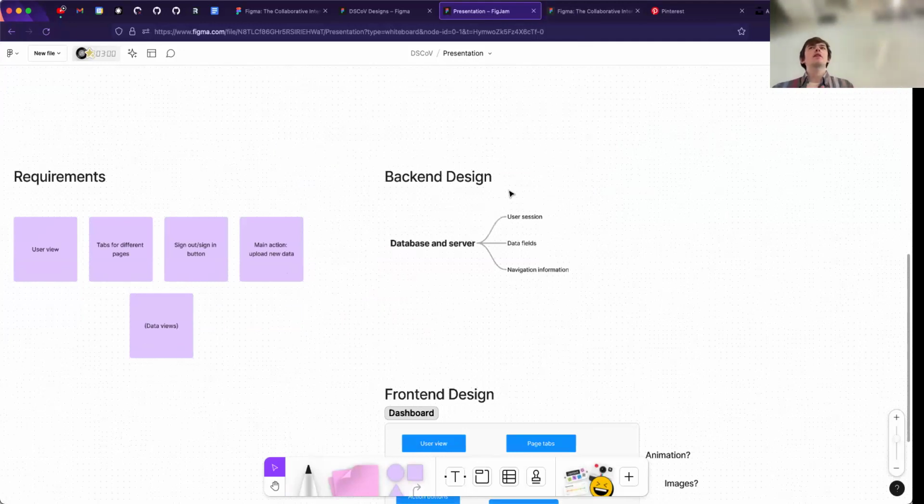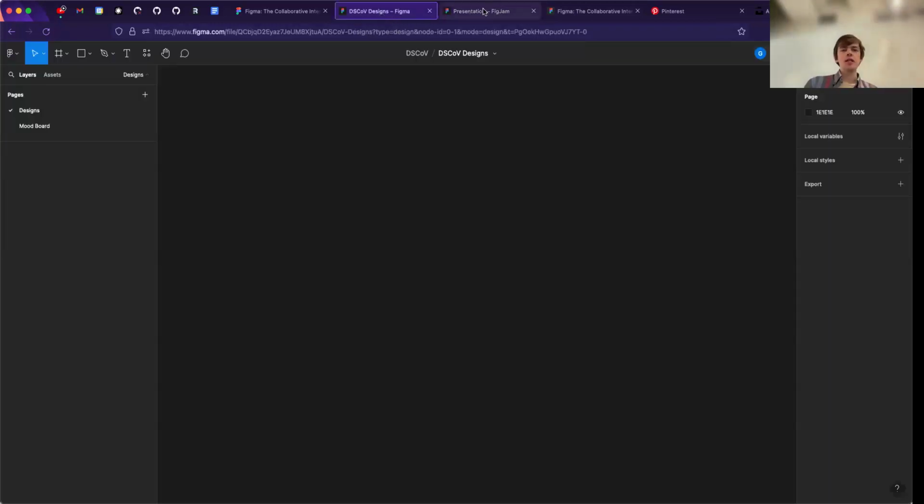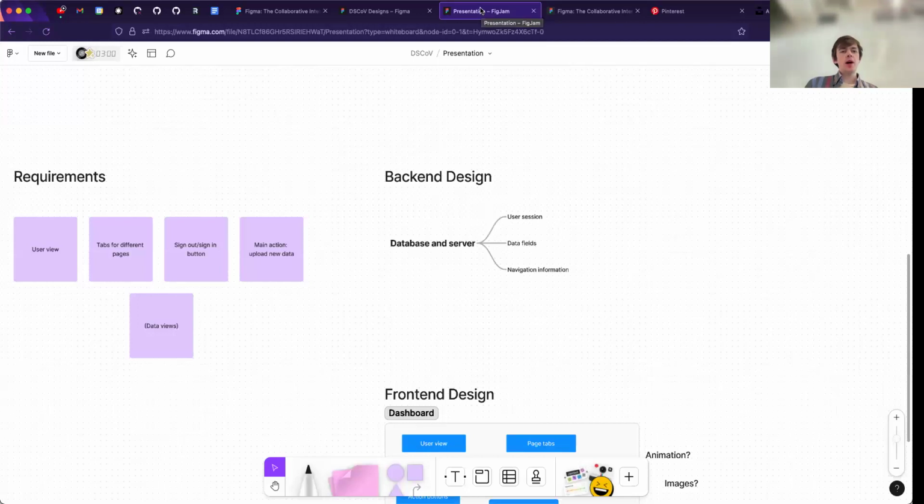But if you have any kind of proof, like a syllabus or a class you're in or something like that, you can just provide that and they'll give you free access to the full professional plan. But with just the free tier, you can get 3 projects and all the basic design tools that you'll need for designing UIs. So that's definitely a great way to start. And it's pretty easy to access the free educational plan as well if you are at Brown.